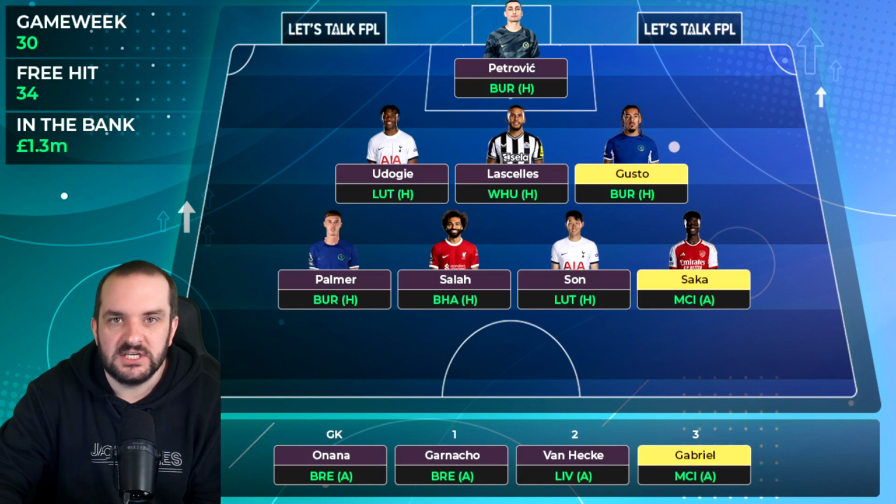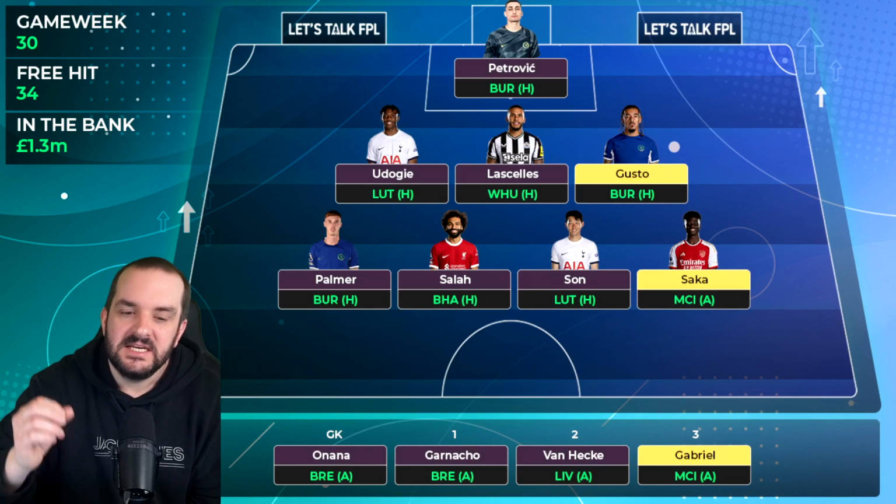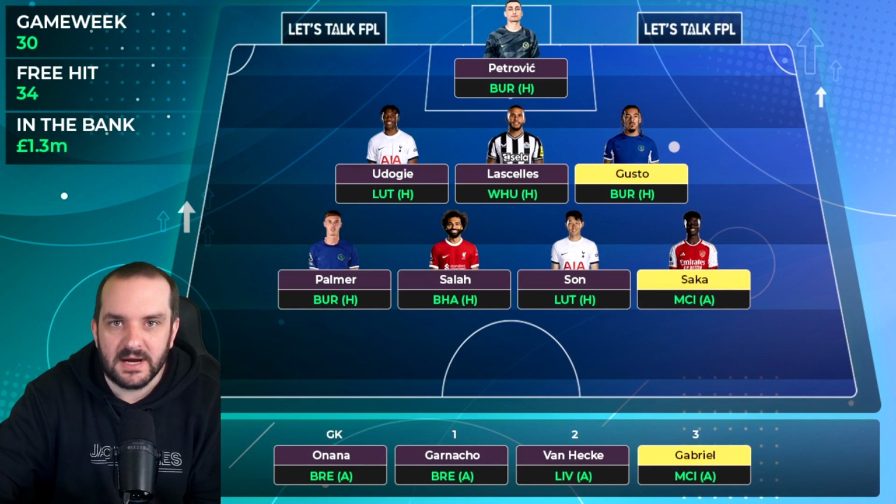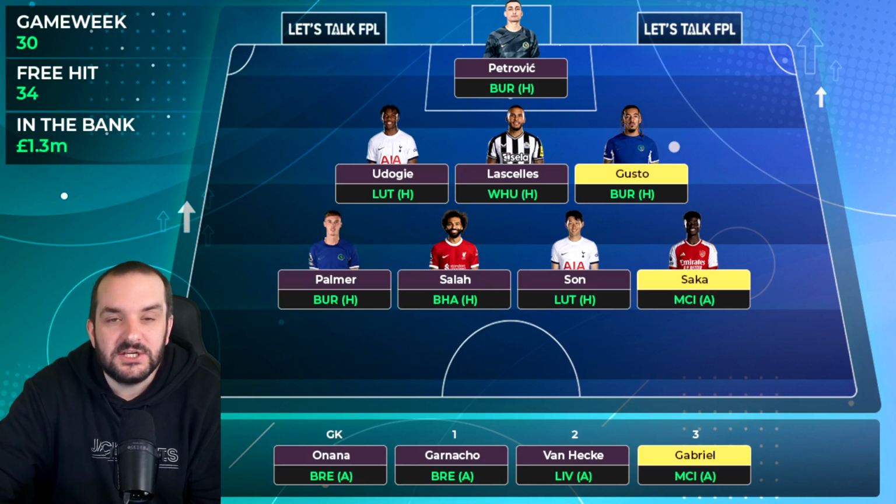Son, great fixture this week, great fixtures before that blank in game week 34, and then 2 double game weeks afterwards. So if you're free hitting, it makes sense to have him. Saka's not necessarily ideal this week, but I like the 3 fixtures afterwards. And similar to Salah, you can just sell him later on. And with Palmer, I've already spoken about the Chelsea fixtures. They're great before 34. They got 2 doubles afterwards. He just makes so much sense.